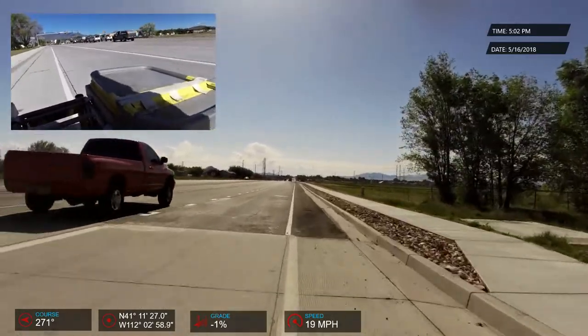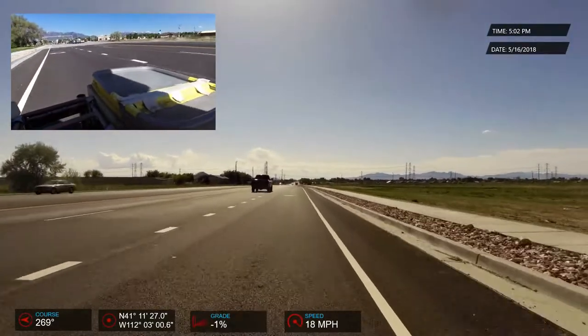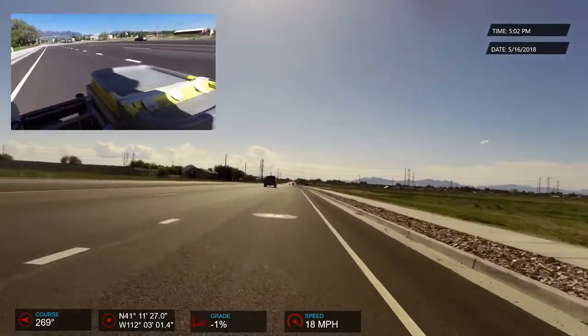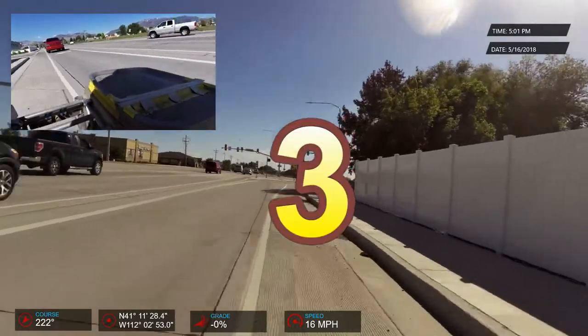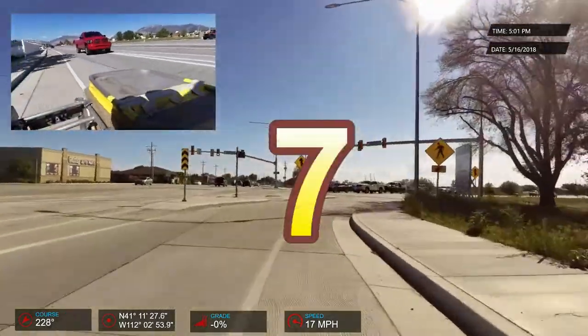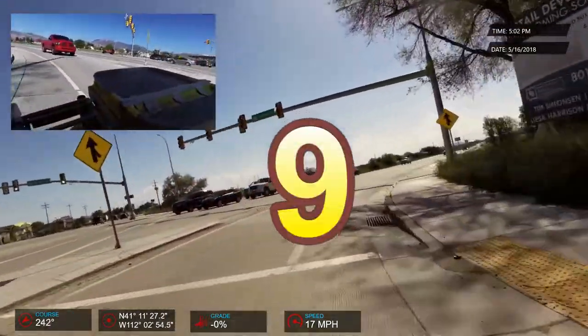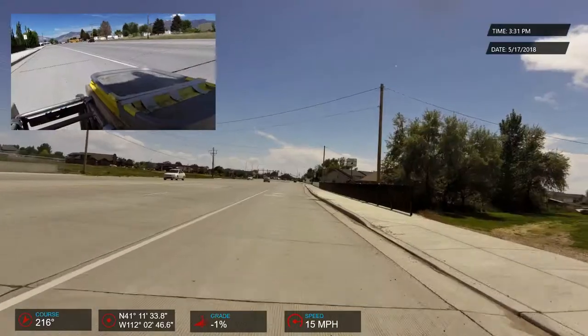So now I'm going to show about how much delay that was for them, making it through that turn. Again, fences, bad sight lines, and they come up on me pretty quick. But you'll see this is about 12 seconds, traveling at 17 miles an hour. So it really wasn't that much delay.